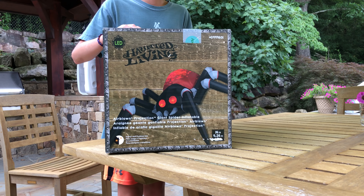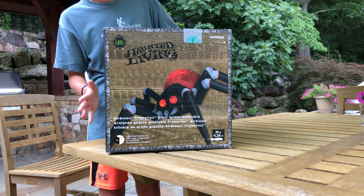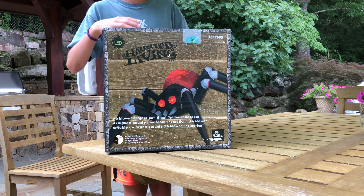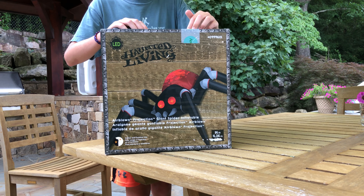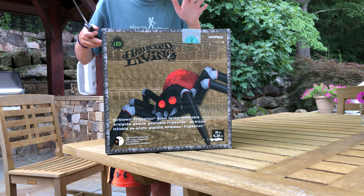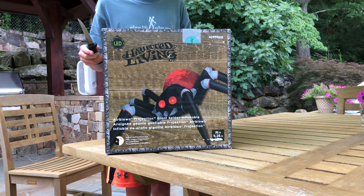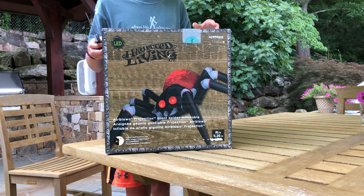What's going on guys, it's the info on the table here. I just received the 2018 Giant Spider from Lowe's. I got this from an eBay seller — you can probably tell by the tape. It came about 30 minutes ago and I was super excited to get it. I'm going to open it in this video.